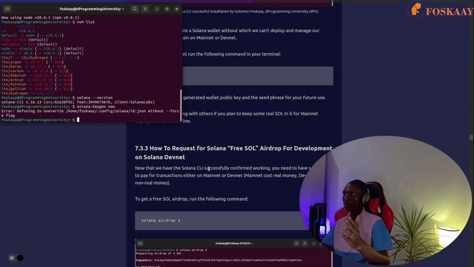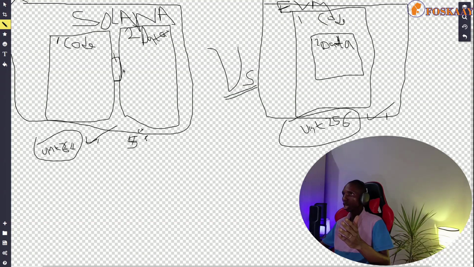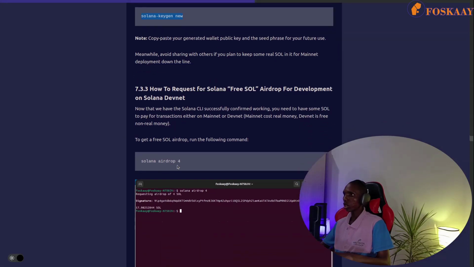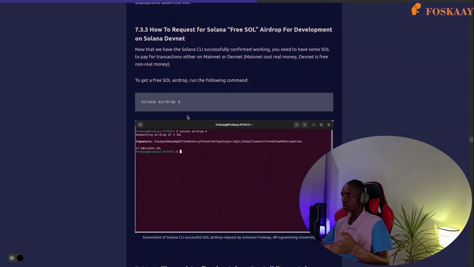The account is divided into two. These data accounts, depending on the data they are holding, you have to pay for the rent, you understand. Then there is the transaction fee to create this and all those things. For you to have that, we need an airdrop, since this is DevNet that we're working on.